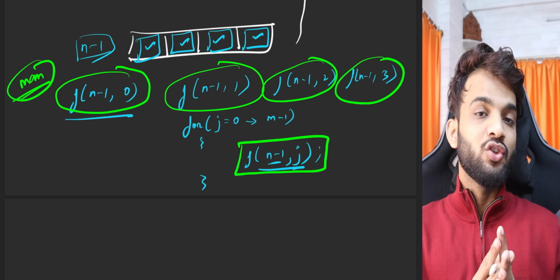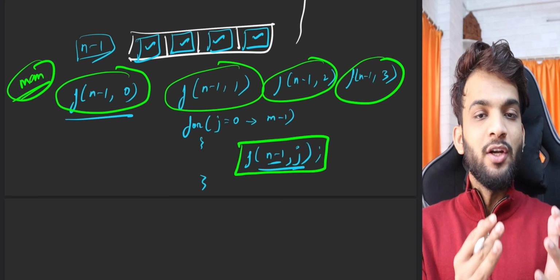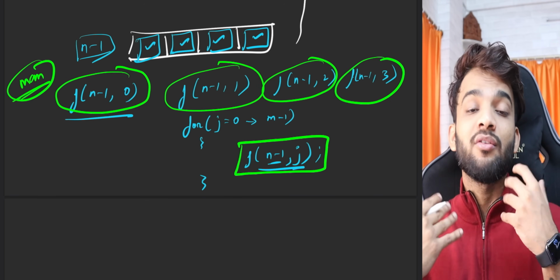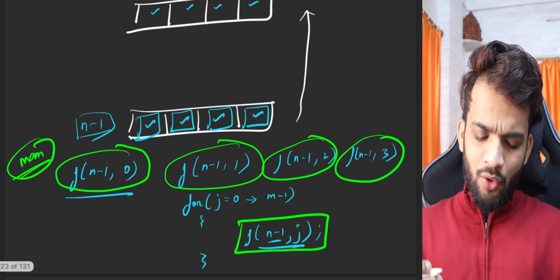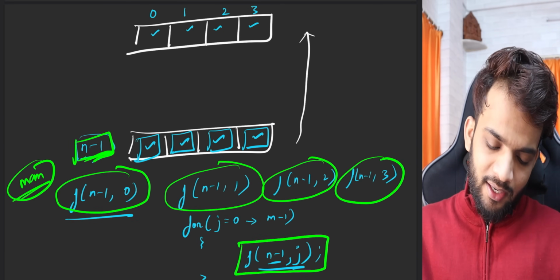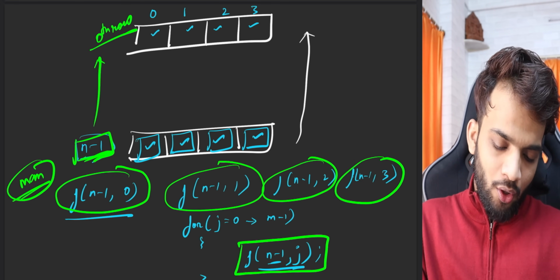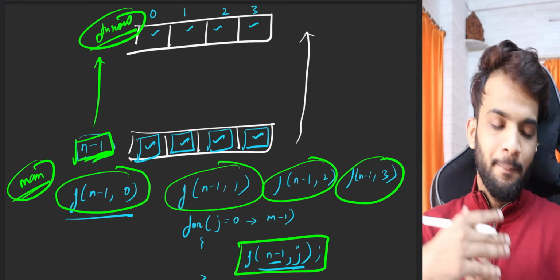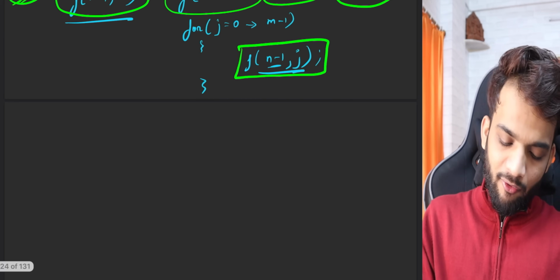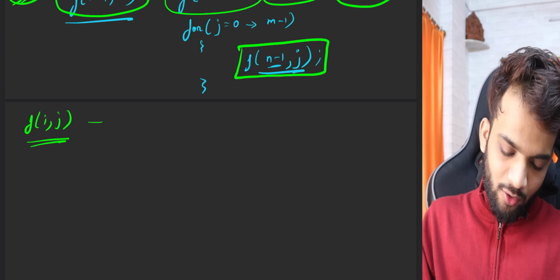So whenever a question states there are variable starting points and variable ending points, try to explore all the ending points or all the starting points. Over here we will start from n minus 1 and go till the 0th row, the generic way in which we write the recursion. So what is f of i, j signifying over here?